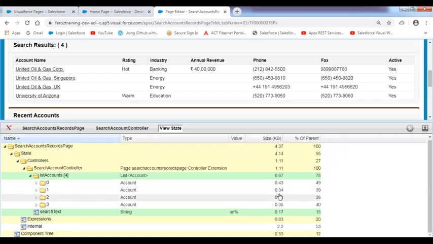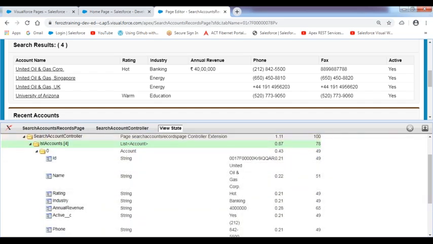Why is a different amount of memory used here? I already told you, based on the data, right? I already told you during the classes and objects concept. For one class, we can have multiple objects. Each and every object has its own memory location. Each object will have a different amount of memory also, because the first record has stored so much data. ID values also have been stored.